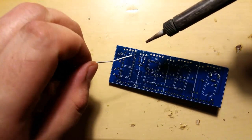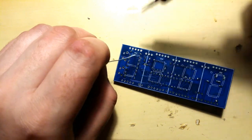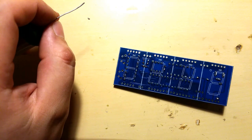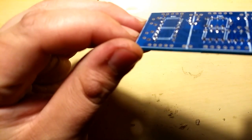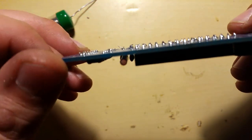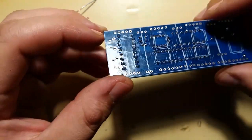So try not to keep it on very long. That's one. And that's two. That's plenty. Let me just check. Yep, they're fine. If you can see, there's like a cone shape to them. They go out on the opposite sides, but that's really fine.